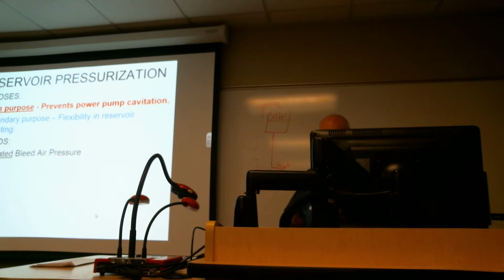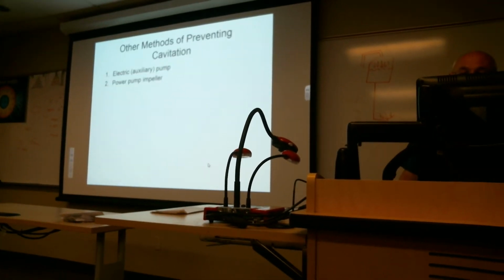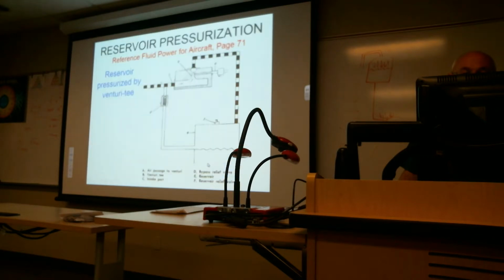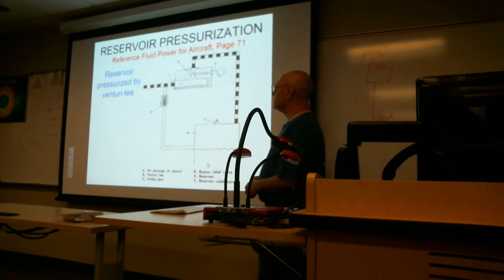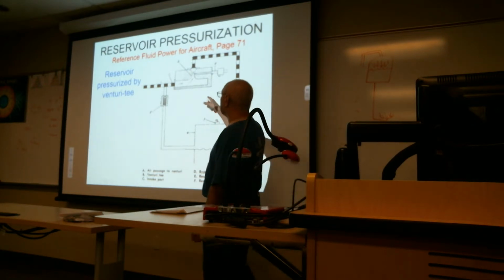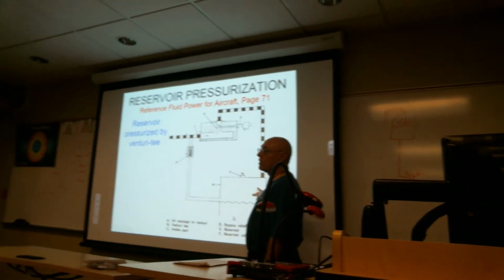Well, let's talk about the oldest method that I'm aware of. That would be maybe a Venturi T. We'll talk about these methods in just a little bit. But here's an example of a Venturi T just as a schematic. The idea is it takes ambient air into the throat of the Venturi and then allows that airflow to go into a line that ultimately terminates into the reservoir.